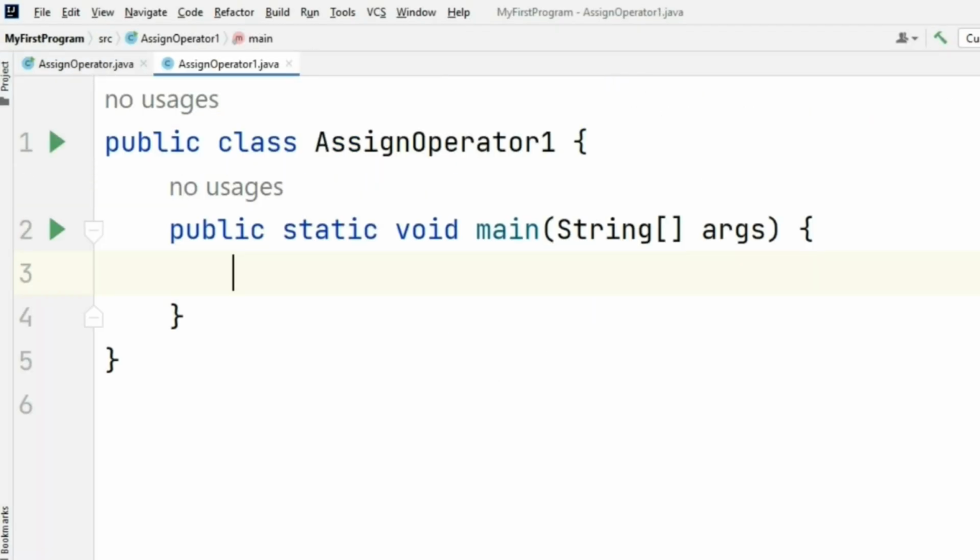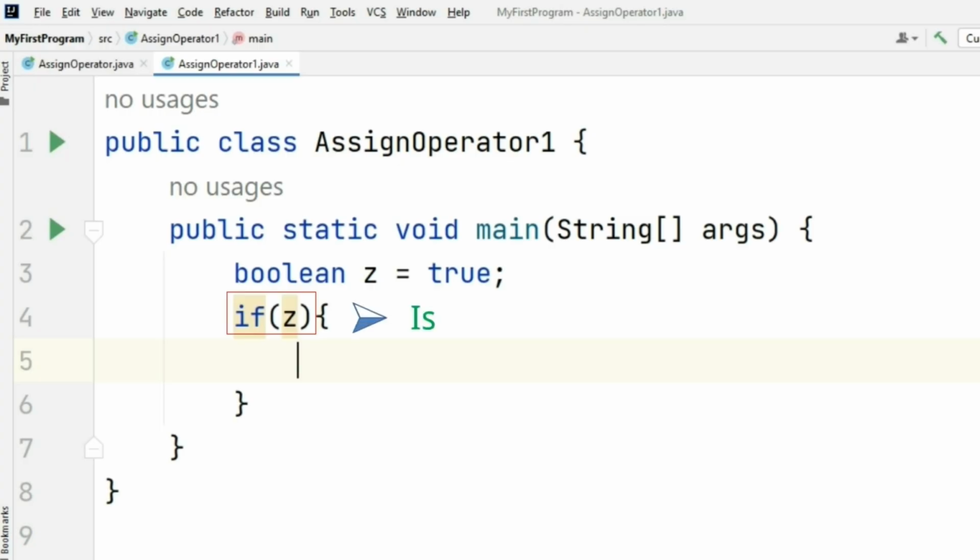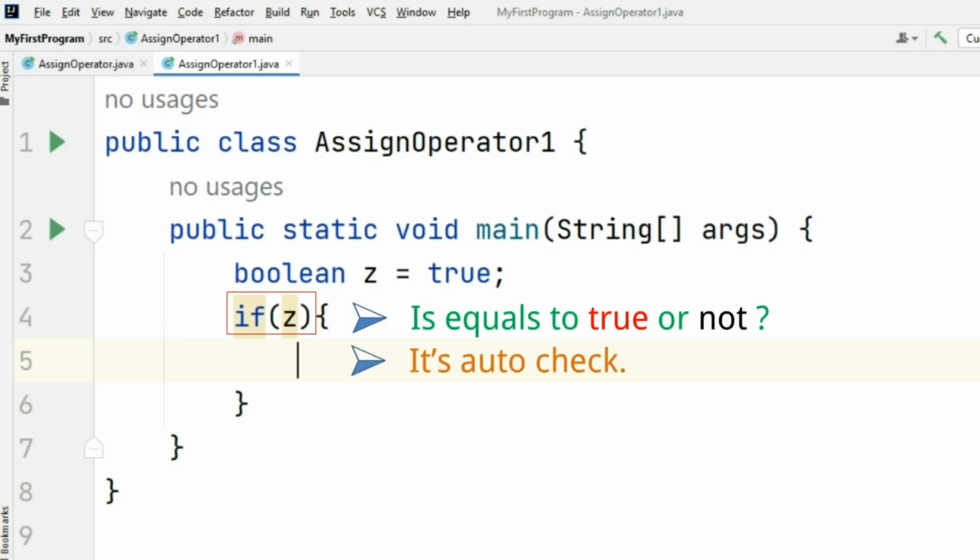We declare a Boolean variable z and initialize it with the value of true. Then we use an if statement to check if the variable z is equal to false. You can see that we use the assignment operator in the if statement rather than the equal to operator.